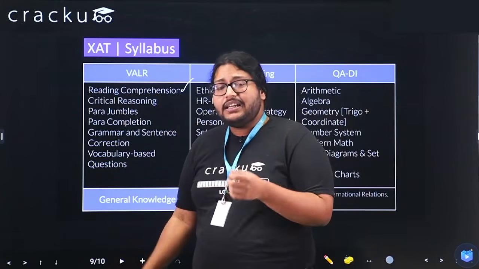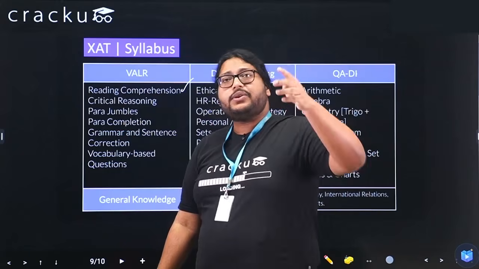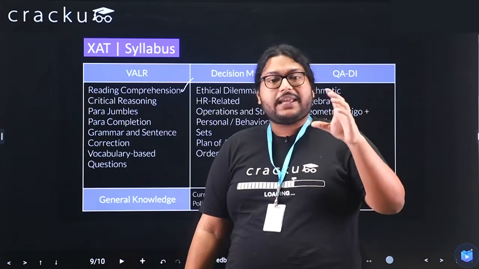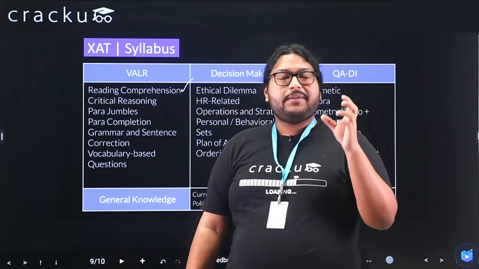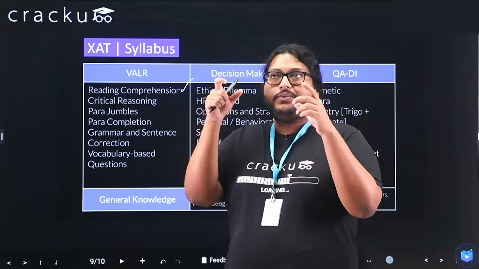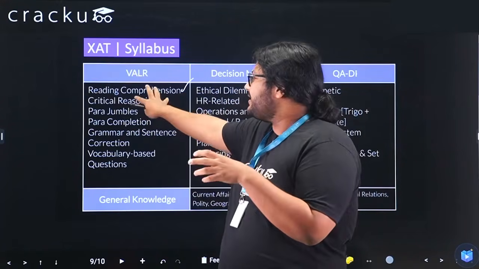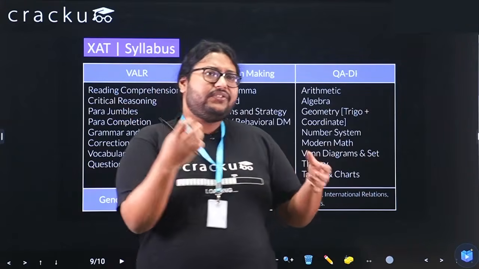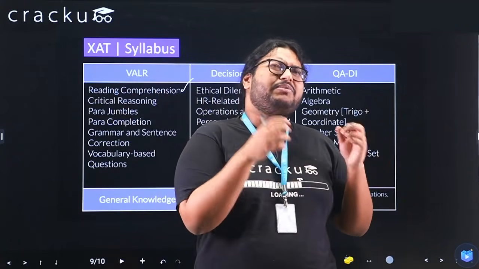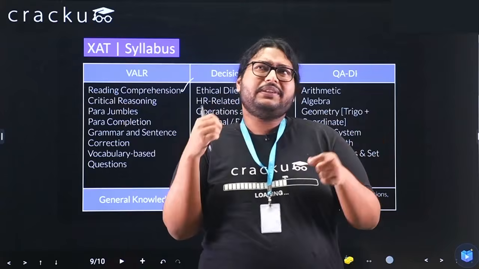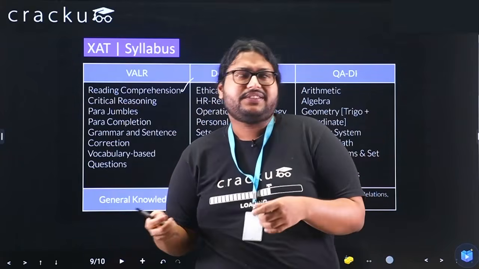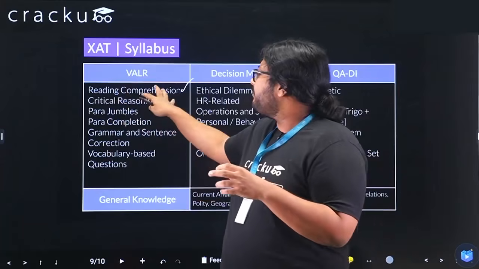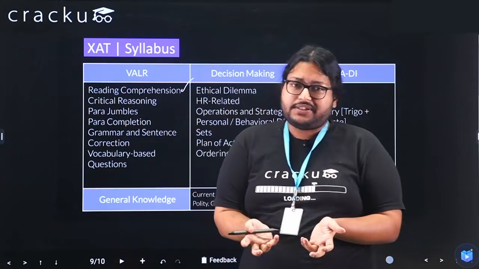Questions are lesser. CAT has like 4 questions per RC, XAT has 3 questions per RC, but the questions can be a little wordier. They can be trickier as well, because the passages that they give all have a flavor of philosophy going on. Even if it's a science passage, it's not going to be very scientific. It's going to be something around the philosophy of science. So because there's a flavor of philosophy going on, the questions can become a little tricky.